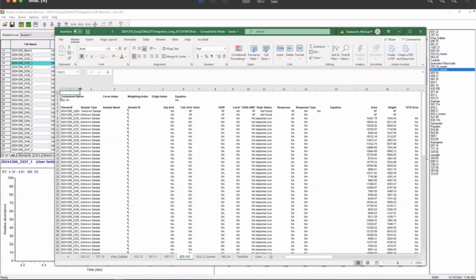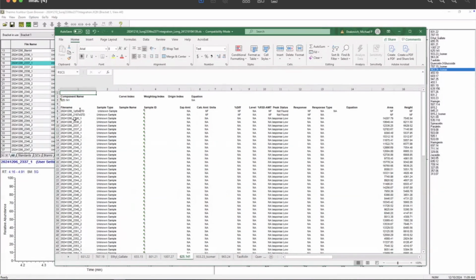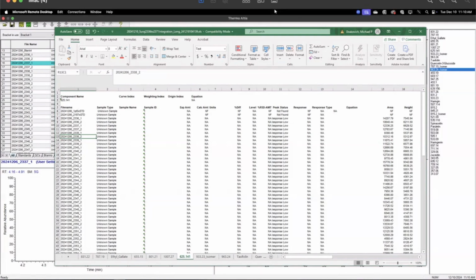The other thing I want to emphasize here is that the samples are no longer in the same order that they were in the integration software. In the integration software, they were in order of the actual batch that we ran. I've tinkered with the software a little bit, but never been able to figure out how to get it to export the same way. It just puts them alphanumerically, in order of the sample names. That's important to keep in mind for the next step, where we're going to have to do some data wrangling to organize everything together into a single spreadsheet. So we will touch base in the next video about that.